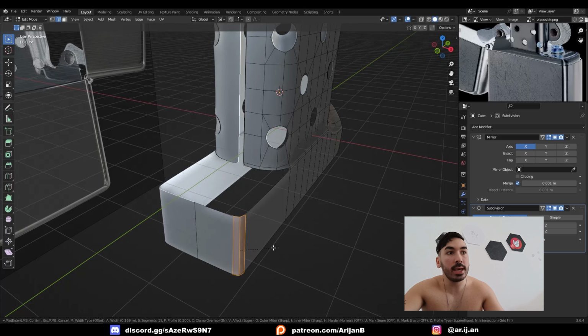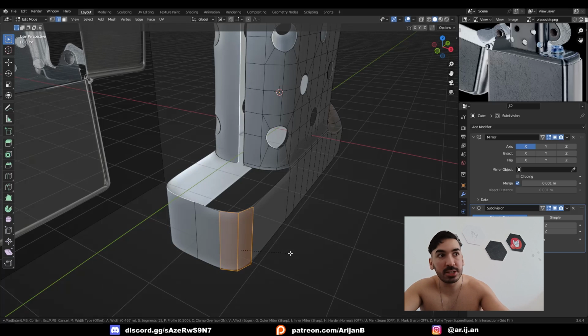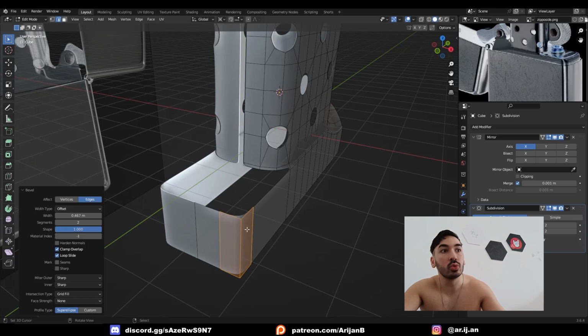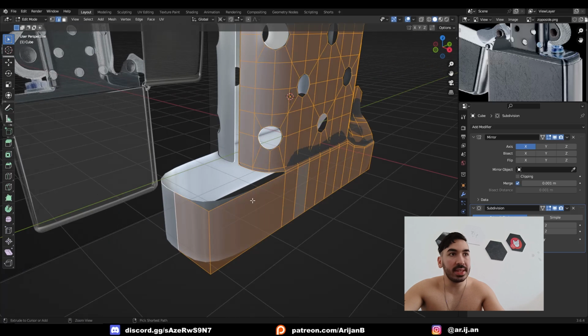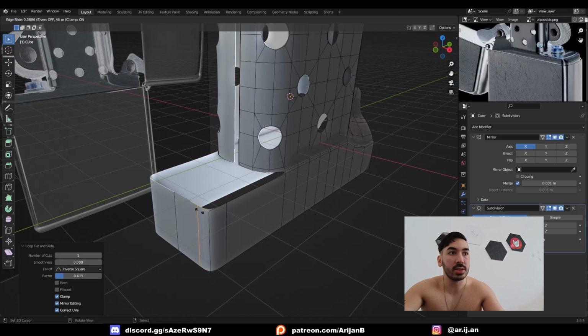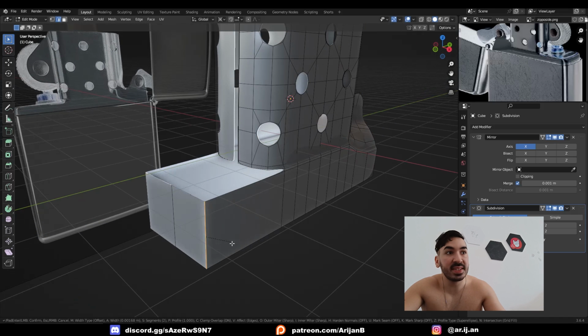I'm going to take this edge on the corner and I'll press Ctrl B to bevel it. I want to make sure that this one edge is turned into 3 edges like this, okay? Don't click yet, but once you have the right width, just press P and pull your mouse away. That's going to give it a nice right angle here. So doing this is basically the same as adding 2 loop cuts, one on each side, except you know that the distance between the edge and the corner is exactly the same on both sides.